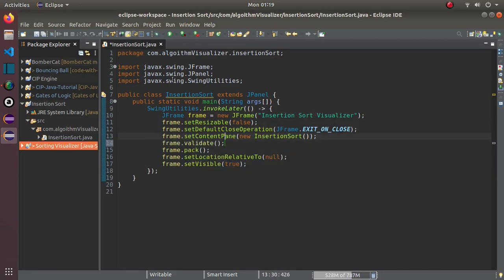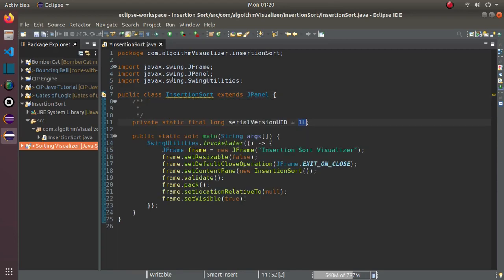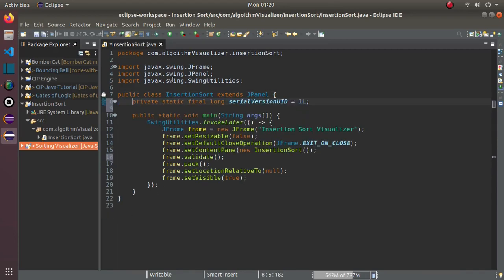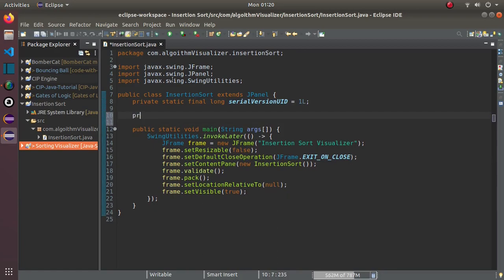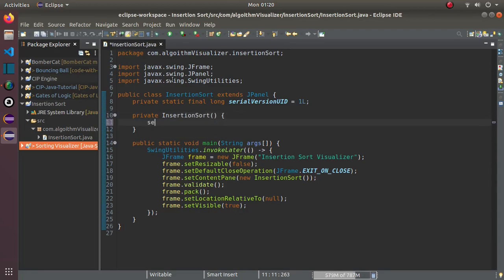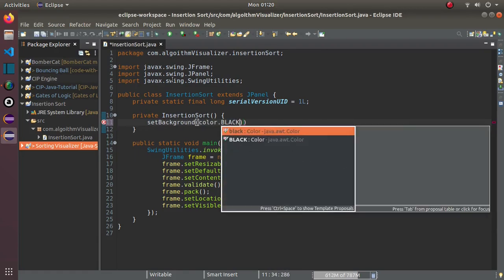Validate. Good. There's a warning here because we have to set our serial ID, and we will just use the default serial ID. Then finally, let's create our constructor because we just called our constructor there. So let's create one. Let's set the background with setBackground to Color.BLACK.